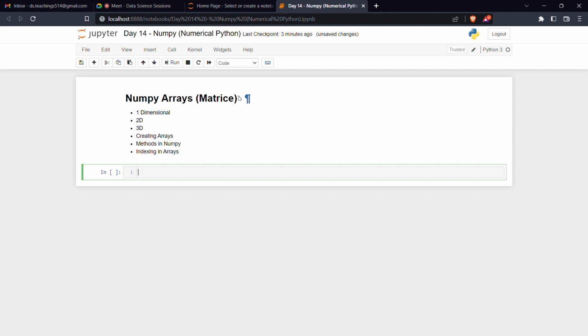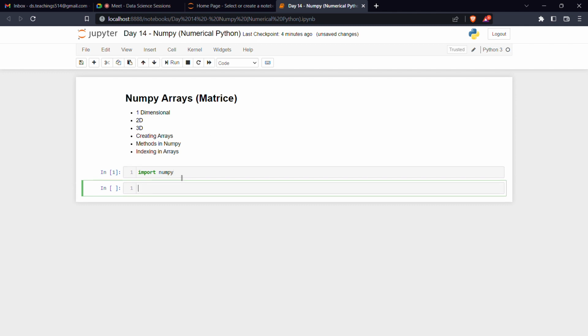So let's start creating NumPy arrays. First of all, to use this package, we need to import it. So import NumPy, or instead of using NumPy always, you can put an alias, np, so that whenever you say np, that is referring to the package NumPy.